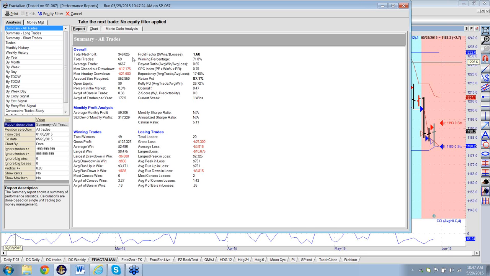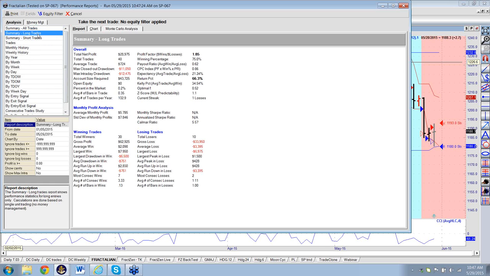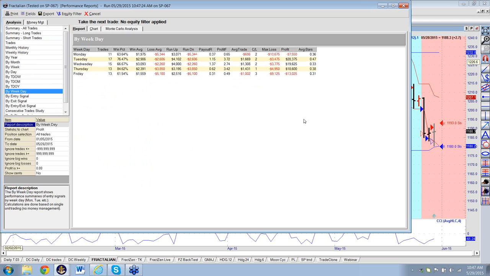So the big S&P has made $46,000 year to date, and we've got some analysis in here in the Trade Navigator program. It's made $29,000 on the long side, $17,000 on the short side, and I know a lot of you are interested in looking at this by weekday.